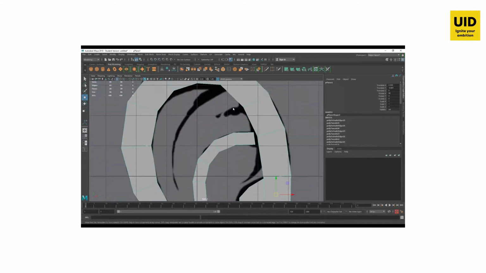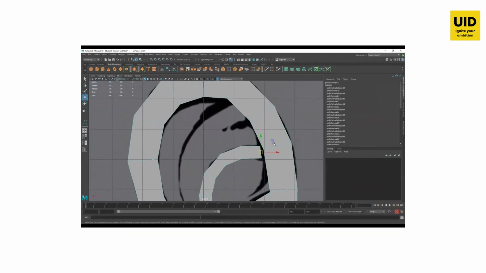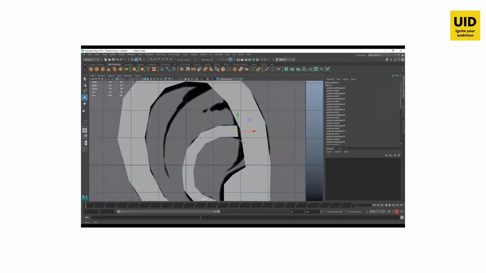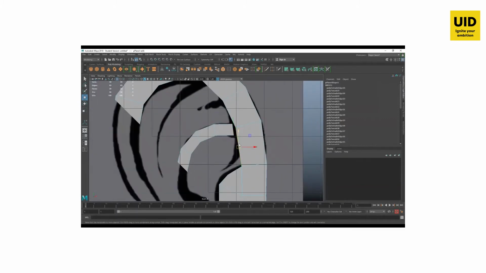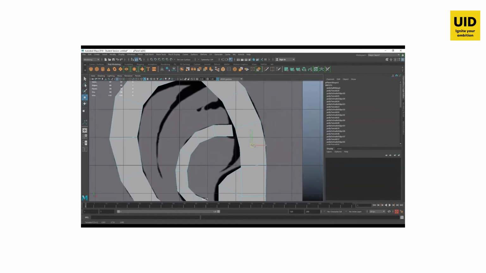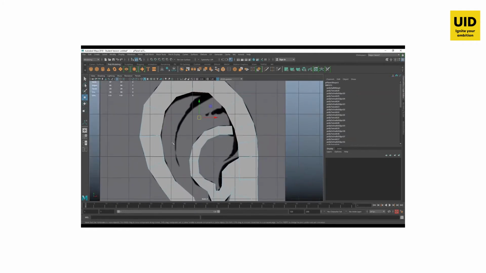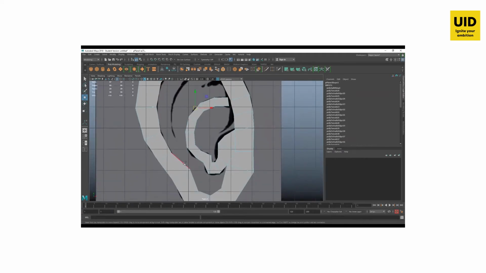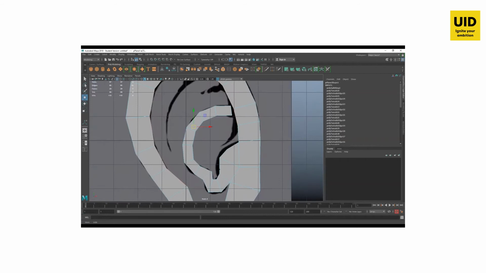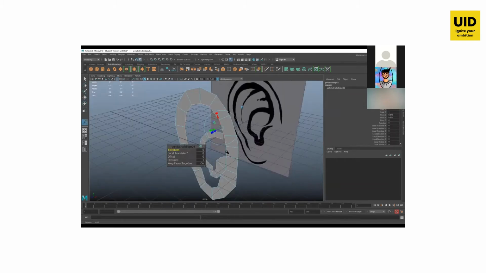So for the depth, what we'll do is select our edges. I'll select from here, okay, here we have this one. So I'll just split this one. Now I'll select these edges, not the entire loop, just till here. Also the inside one. I'm holding shift for multiple selection. Control E, extrude, and I'll pull them back.